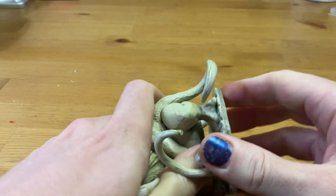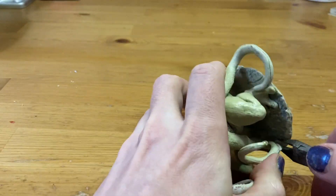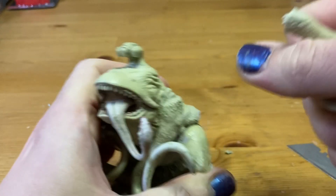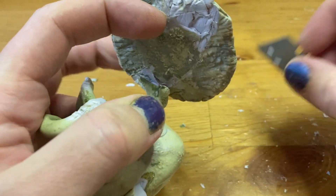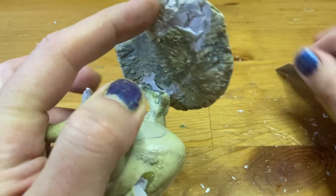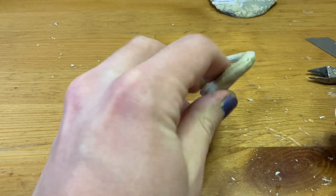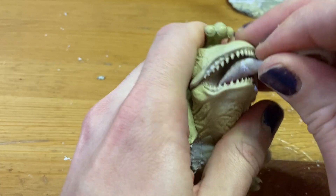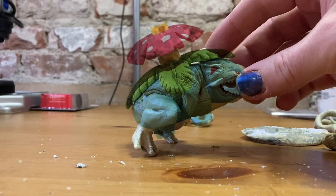Now that the paint was removed, I could take the mini off the base. But like the paint, this thing did not want to come off. I snipped, I sawed, I sliced it, I got fed up and ripped off the tentacles to get a better angle. Finally, with help from my heat gun, I softened the plastic enough to remove the mini from the base, but I destroyed the base in the process. Then I removed the arm tentacles — also a pain to get off. But fortunately, the tongue and the eyes came off much easier. And with that, you can start to see how this thing could possibly become a Venusaur.